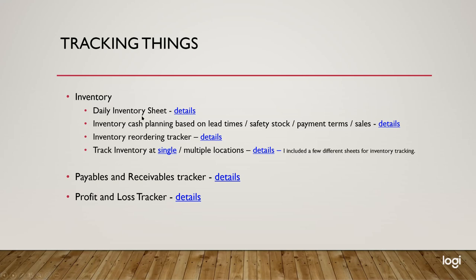So that's very important for any small business that's going to be selling. You know, they keep inventory, they have to sell it. They have lead times that can be dynamic, and there can be a lot of complexity in how to figure out when you're going to have to buy inventory. So this is a tool that helps you forecast up to 36 months in the future of when you're going to have to buy inventory.